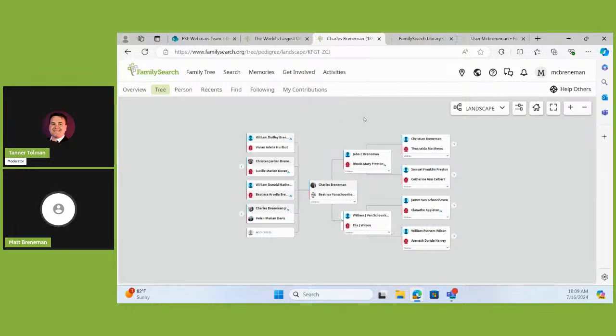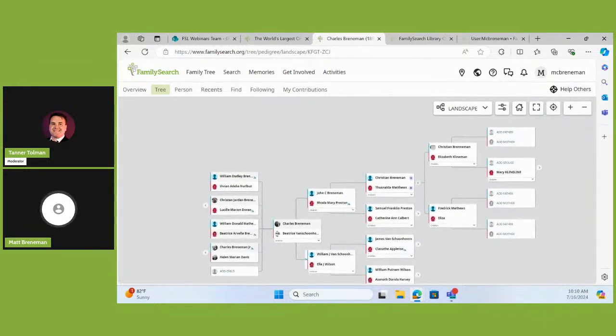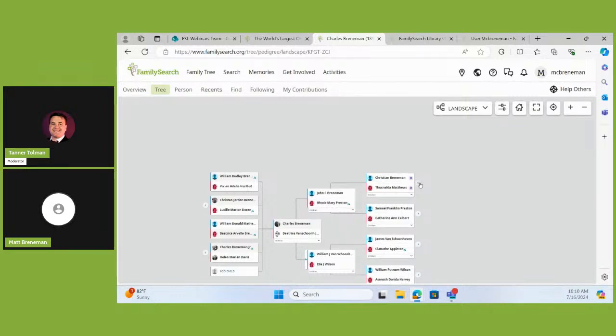And so you can expand the family tree by pressing on these arrows that you see here at the end of the landscape. If you press on those arrows, it'll show you the further generations. And then again, if I press on the arrow here on the left, it will show you his grandchildren.